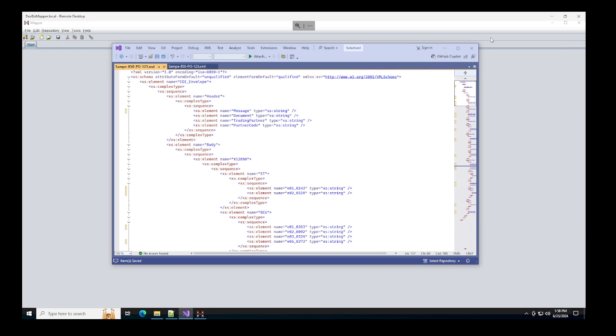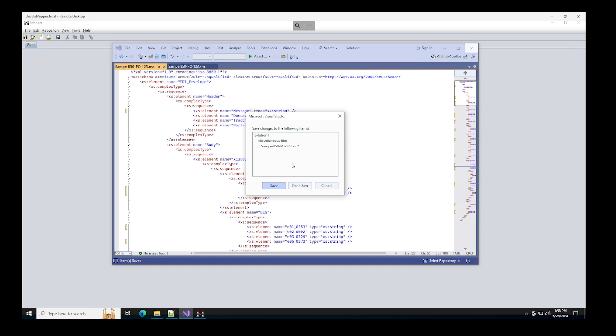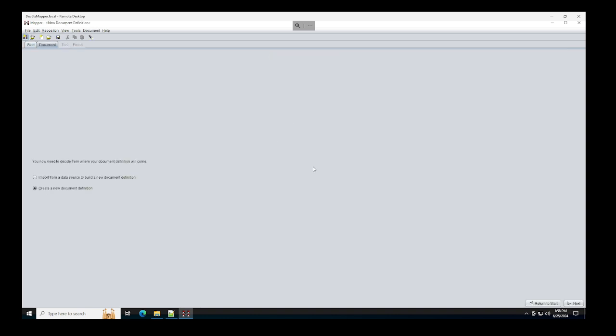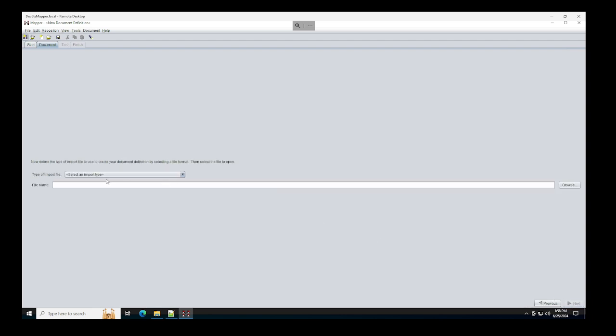I won't need this anymore, so I'm going to close it. Don't save, I already saved it. Okay, now I'm going to create a document definition and import from a data source to build a new document. I hit next, and I select XML schema.